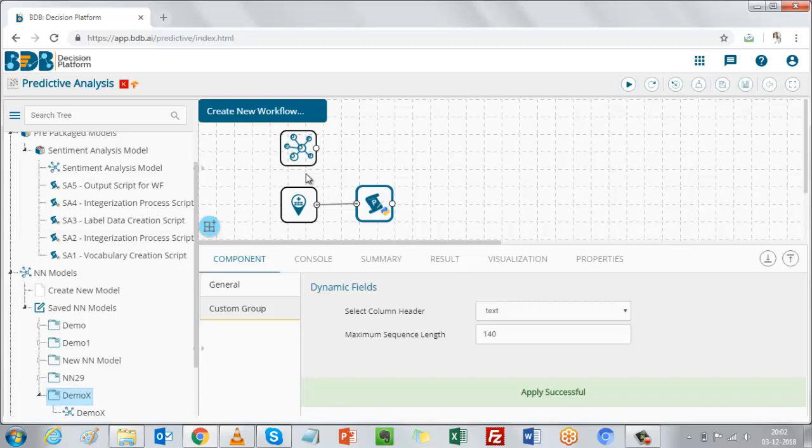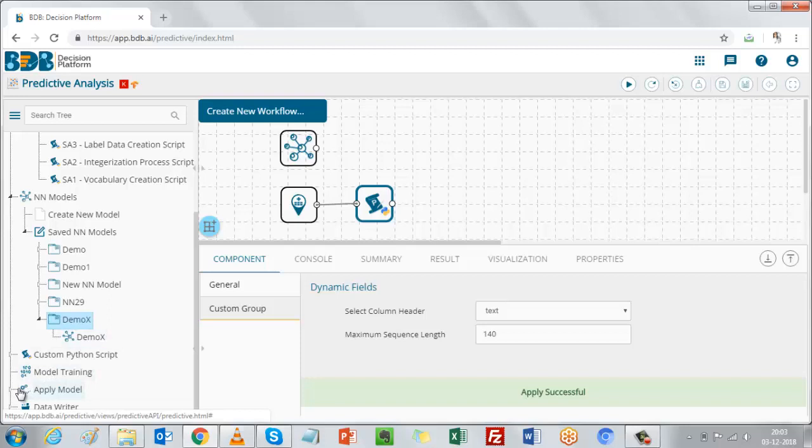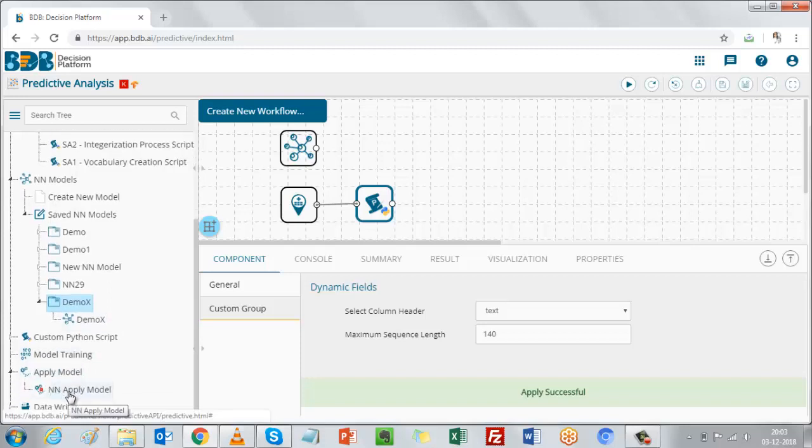Now next comes applying this model over the input data that we have taken in data service and converted. We have to choose a component which is called the neural network apply model component. So we would connect this with the train model and the input data.